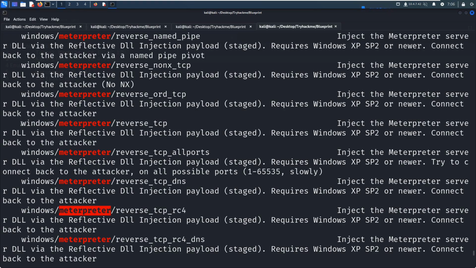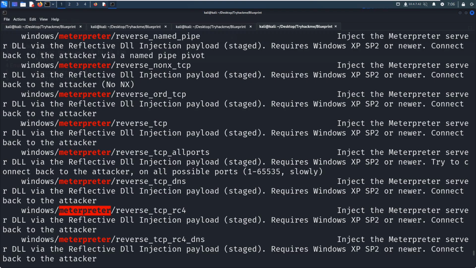Besides local host and local port, we also need to specify the format, and maybe an encoder.